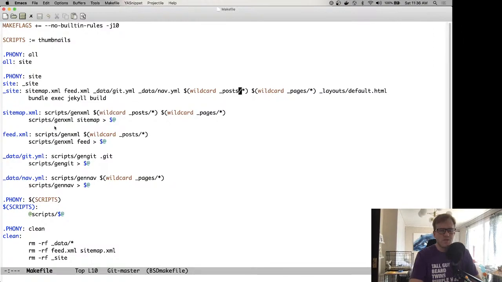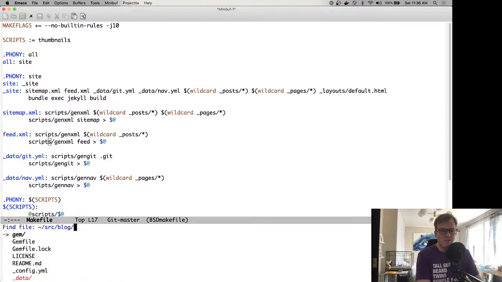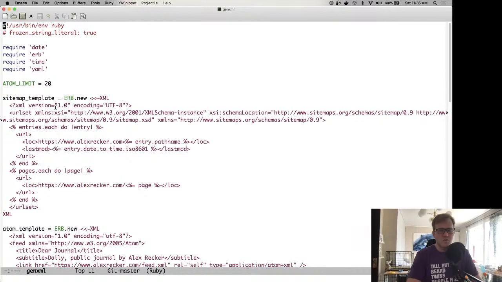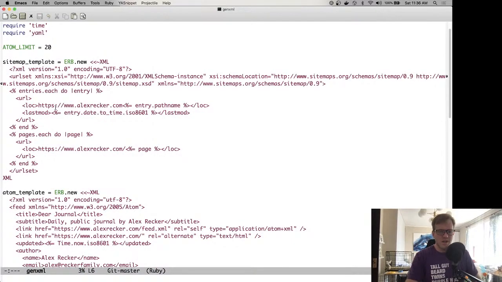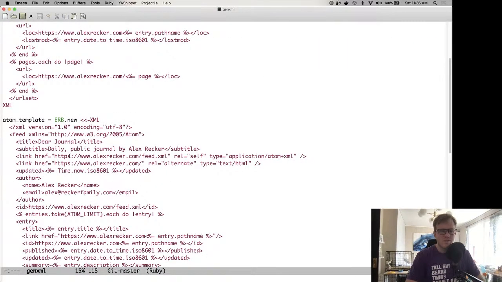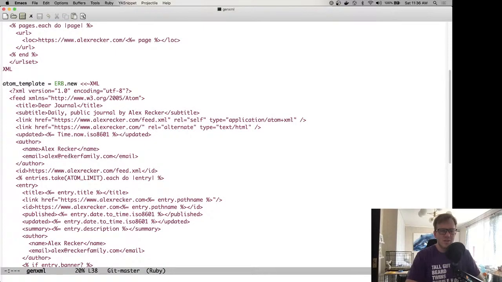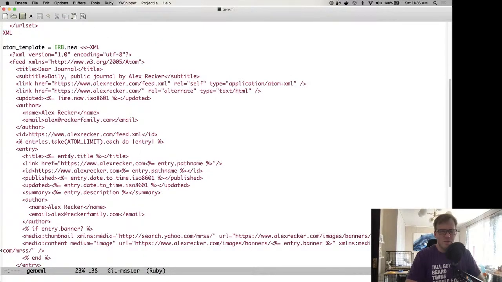So for example, I used to use the Jekyll RSS feed plugin to render just this feed XML. I ripped that gem out, and instead I just replaced it with this Ruby script because it's so simple. What I needed, I don't need it to even render the body of the entry. I just want it to update when there's a new journal entry. That's all it is. So my new RSS feed looks a lot simpler these days.